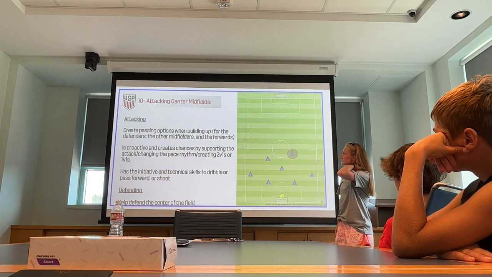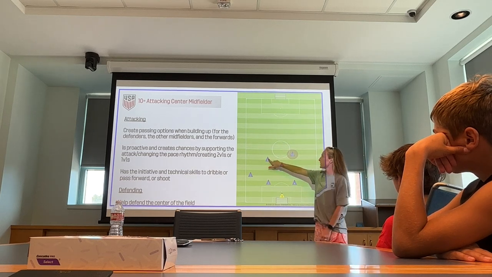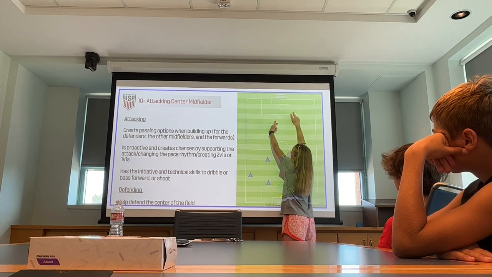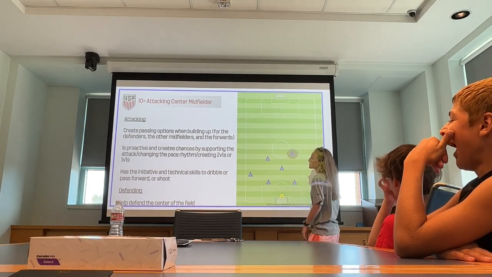The 10. This is attacking from a midfielder. Really, the only difference between 10 and 8 is when all of my forwards are up here in the attack, my 10 makes the fourth forward. And then my 8 hangs out back here. But these two really have more or less similar jobs.